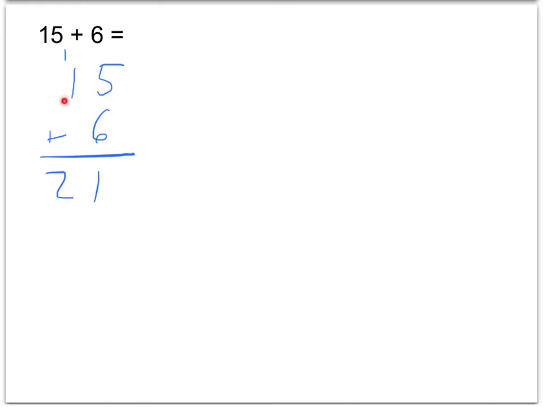The number 15 means that we have one bundle of 10 and then 5 individual objects. So let's draw a picture like this. Here's going to be a bundle of 10 and then 5 individual objects, 3, 4, 5. So here in my picture, a straight line like this represents the number 10, and then a dot represents the number 1. So there's the number 15. Now the number 6 is just 6 individual dots, 1, 2, 3, 4, 5, 6. And now we want to add these together. So we're going to combine all of these objects over here together.